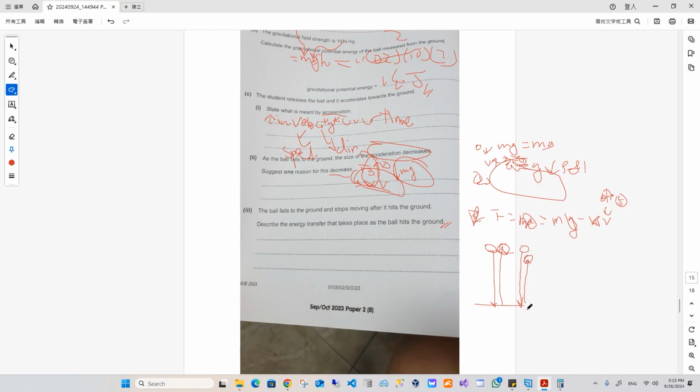So what does that mean? Some energy will become heat and sound. Heat and sound energy. So potential energy becomes kinetic energy very fast, and then very fast up. But the value after the bounce is already lesser than when hitting the ground, because some is lost to heat, some is lost to sound. You hear the bouncing of a tennis ball on the ground. There's some sound, so that energy is also counted. So you have less energy now, you cannot reach the same height. So you keep bouncing, bouncing, bouncing.